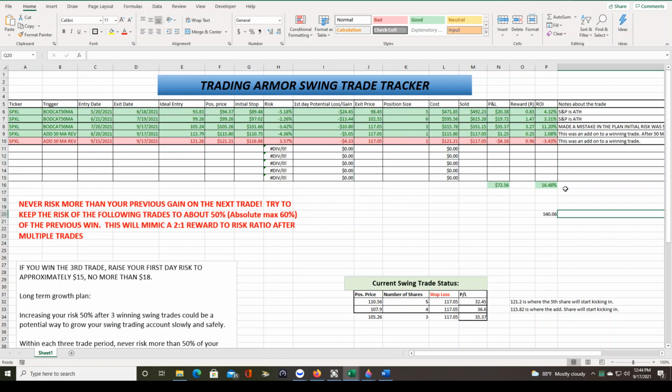My long-term goal with this is to just be above the average return of the stock market, which is roughly 10%, maybe 12% on a good year. If I could be at or above that, then I'll keep swing trading. I prefer to swing trade than just dump a bunch of money at the beginning of the year in one of these ETFs and hope for the best, because I'd rather be in control and save myself from any big downturns or crashes in the market. So that's why I like to stop out at the 50 MA on the SPXL ETF. I'm not saying that's the way to swing trade in general. This is just the plan that I follow on SPXL.